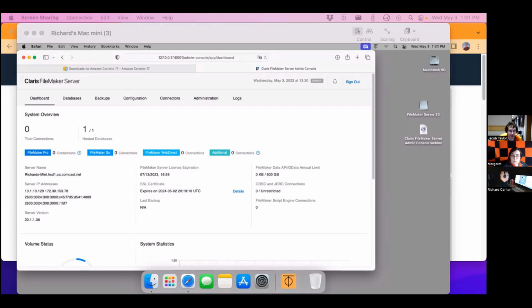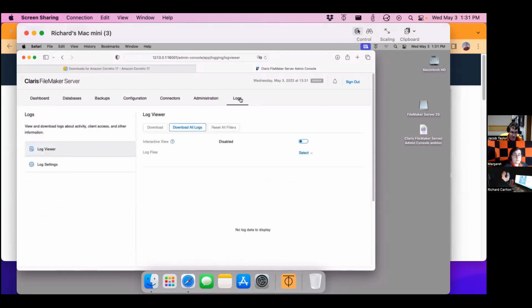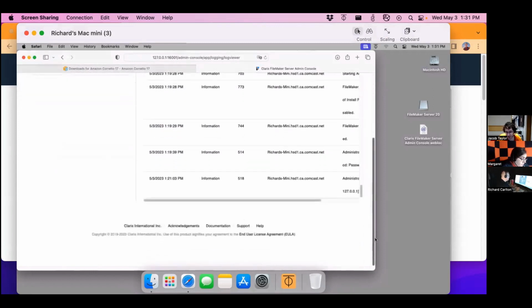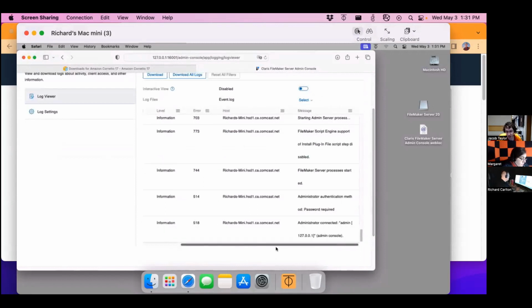The way that you would confirm that, and I can show you right here, is you're going to go over here. The easiest way, at least, is to go over here to the log viewer. I guess I should point on camera. Go to the log viewer, this tab, select the event log right here, and you're going to go all the way to the bottom. Window's tiny, so you can't see it very well. Sorry about that. Use a bigger monitor on your end. But there will be an error in here that'll say opening file, can't open file because of some security setting. That's what that is, and it means that you have a full access user that does not have a password. You should resolve that. Don't upload databases that have full access users and no password.